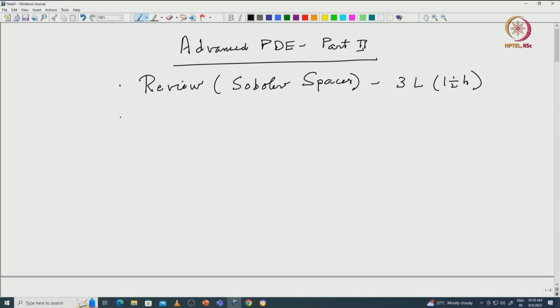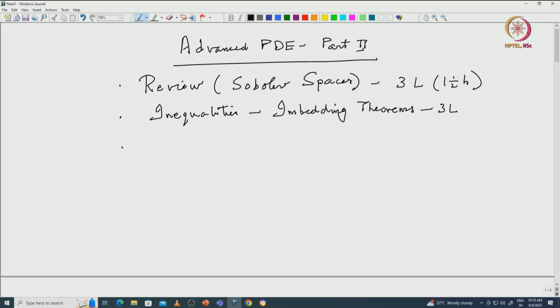After the review lectures, we could not finish certain important things from the Sobolev spaces, especially certain inequalities, which are important to study the course inequalities. And we will also study a little more about embedding theorems. We have stated some embedding theorems, and we will discuss a little more about embedding theorems, and basically embedding theorems are some review theorem. This also maybe we will take roughly 3 lectures.